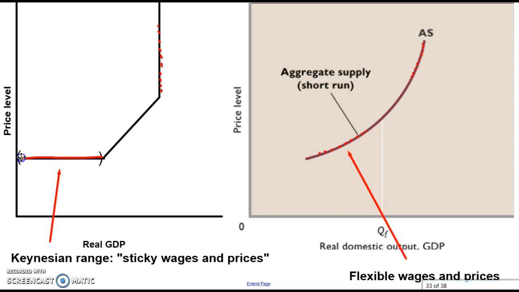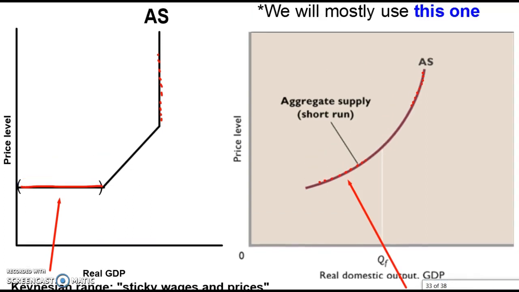And when we come back after break, we're going to add in another line on this graph called long run aggregate supply that will be a vertical line. So let's go back and look at this. Those are the differences. Let's look at what the similarities are. The similarity is this middle range here on the left-hand one is upward sloping, and it could be drawn as a straight line or it could be drawn like this. That's not really significant. And it looks very much like this one on the right.